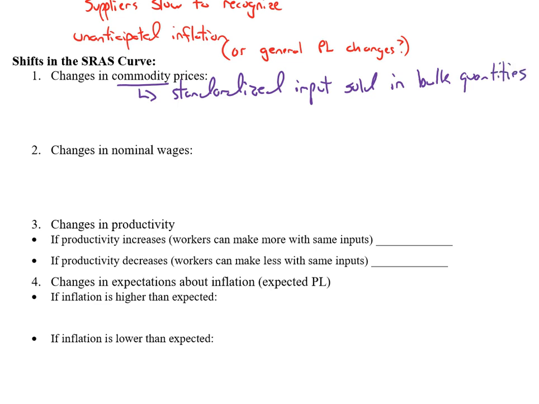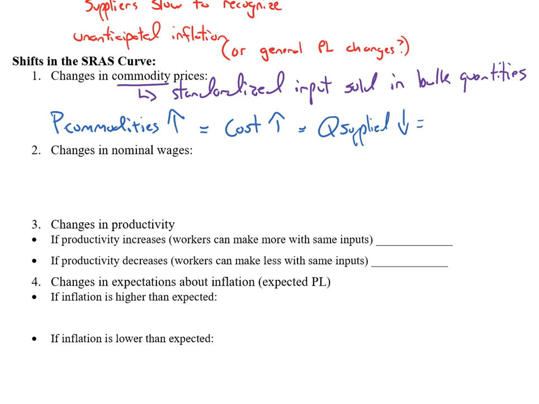So what's going to happen here is if the price of commodities increases, that's going to be a cost for a business. So costs will be going up, which means the quantity supplied will go down. So across the economy, that would lead to the short run aggregate supply curve going down. And again, this can happen the other way, and vice versa. So if costs are going up, short run aggregate supply will go down.